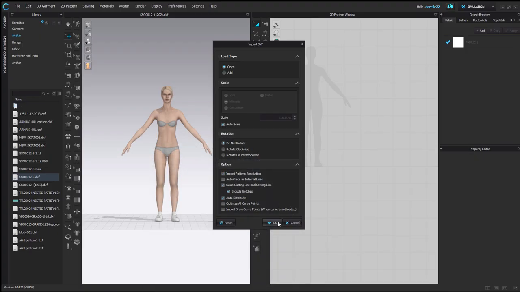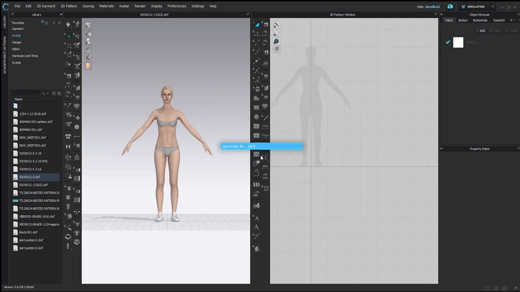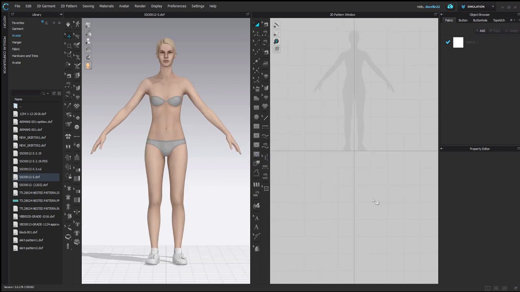So let's leave that out. It won't read it. Nothing. All right, we're doing this, right? We're doing this.